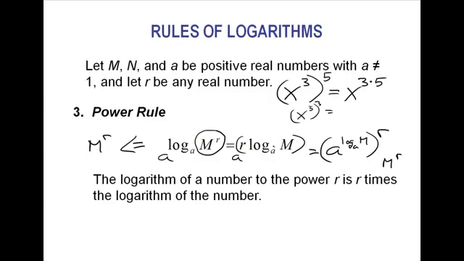Okay, so great. So now you've seen why these rules work. How do they help us? Well, this rule we've just looked at, this is the biggest one. This is the one we use the most. Because now, if we have a variable trapped as an exponent, and we want to solve for that variable.